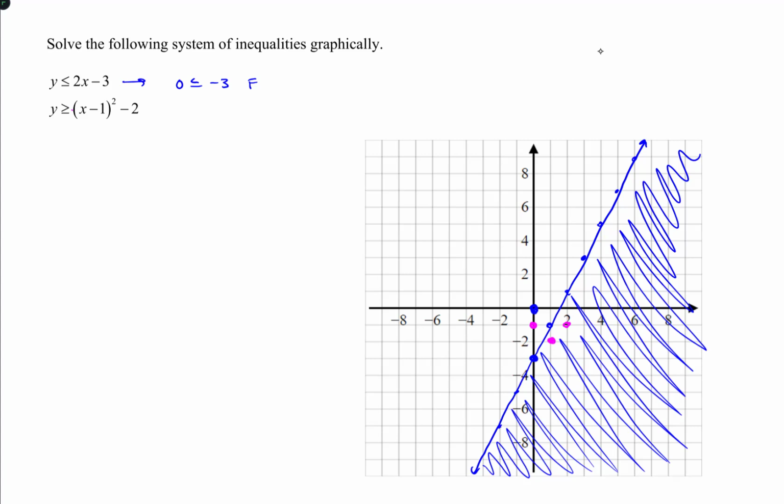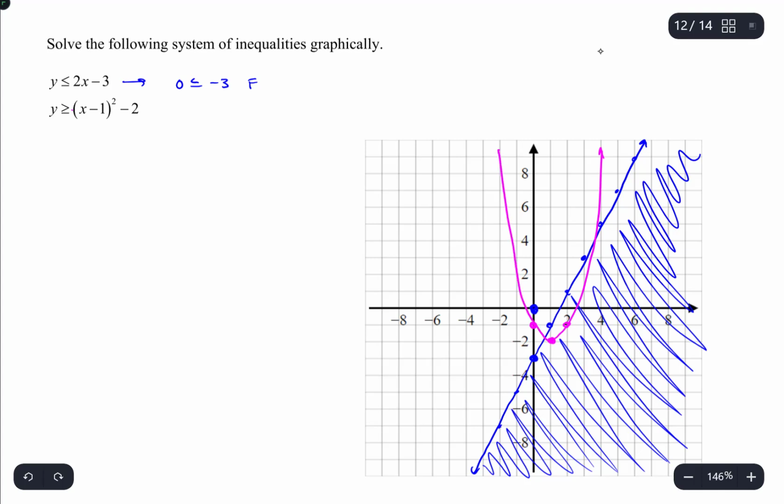Now we don't need to be terribly accurate with our graph here. What we need is just the basic shape overall. So I'll draw in a parabola from there, and that will do. That'll be perfect. What I need, however, is to also check and see which part of the parabola needs shaded. So is it the inside of the parabola or the outside? And once again, I'll test using the origin.